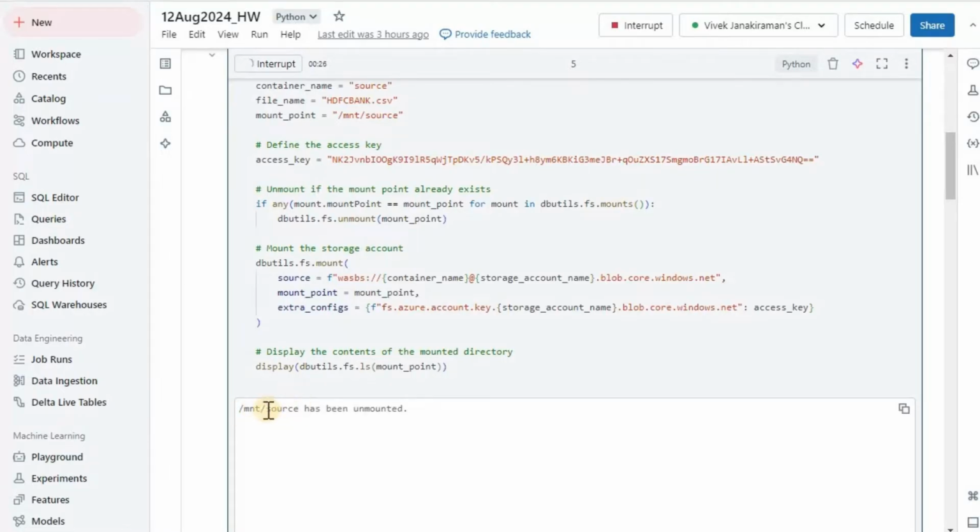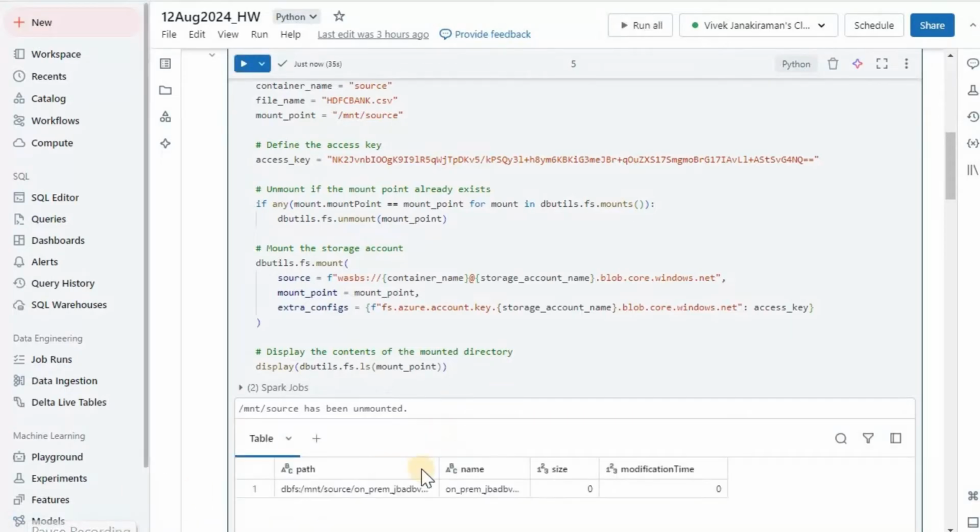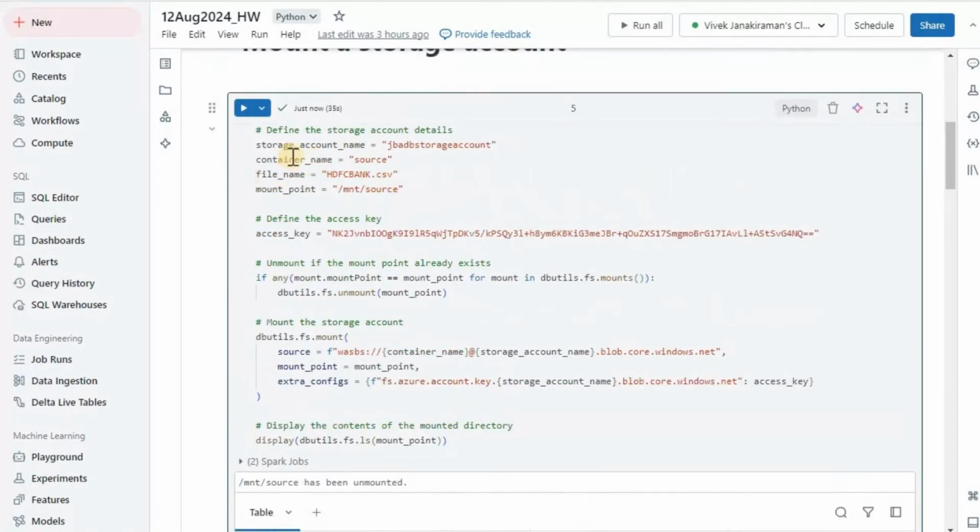It is unmounting the previously mounted container. Once the unmount is completed, it is going to mount the source container again. Okay, now it is mounted. Before we look at it, let's look at this code.